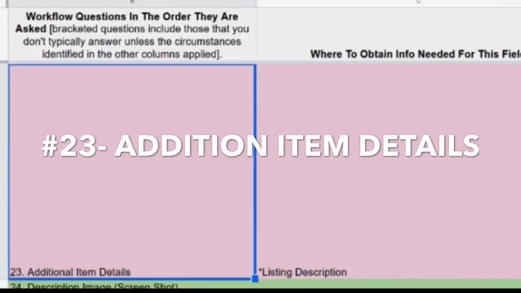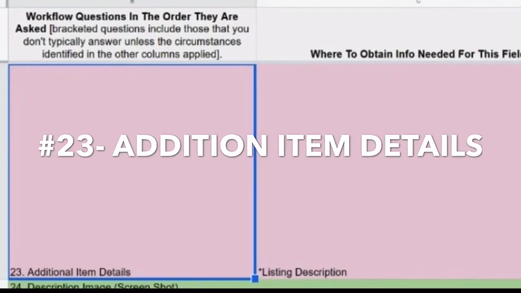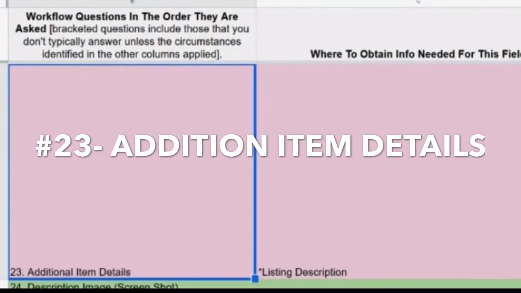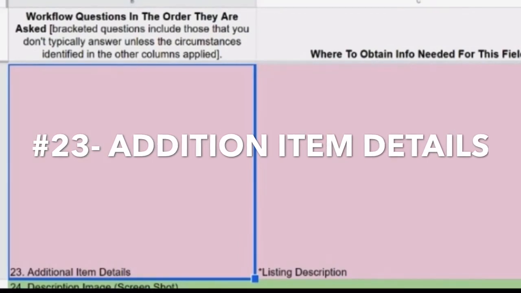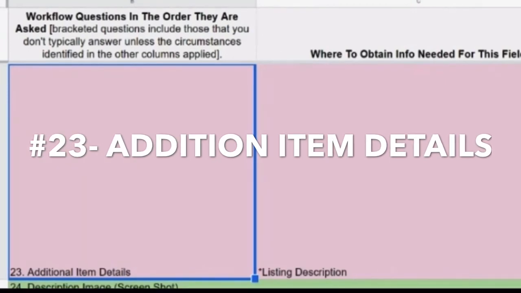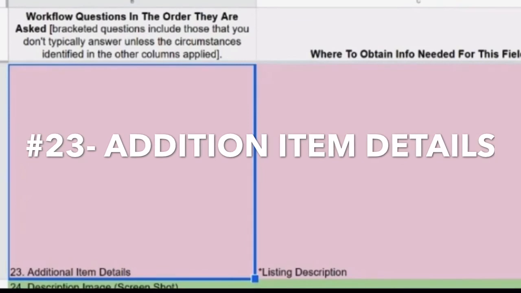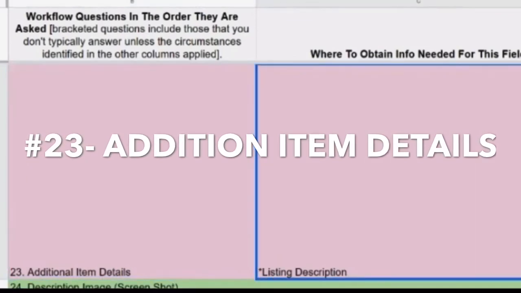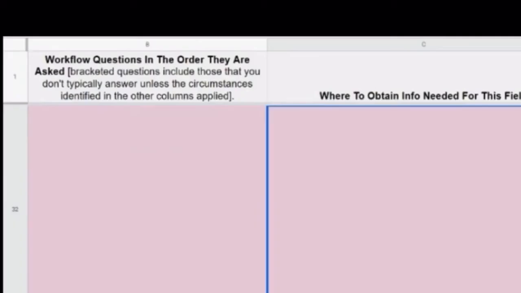Okay, so let's take a look now at the very last field on this section of the app, which is additional item details. So these are basically going to be any details that are specific in the listing description, non-generic details that may be of value later on that have not been reported anywhere else. I've given you a plethora of examples for this because it could be all over the place, honestly. This you'll find exclusively in the listing description. And I think probably the best way to show you what all it's going to entail is to just take you through the examples.